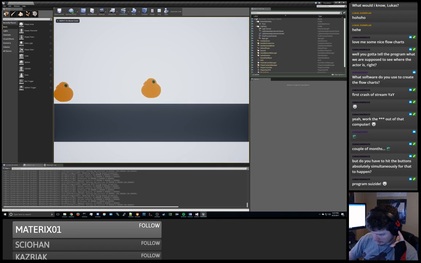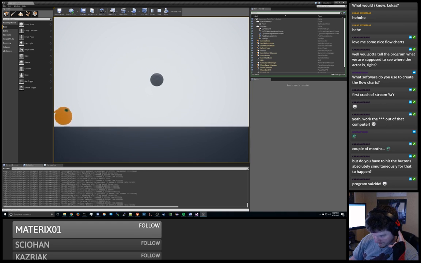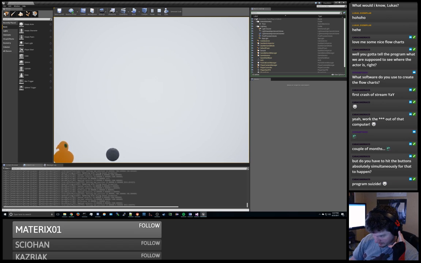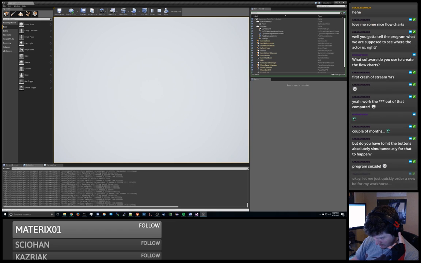Okay, so at rest, our wanted velocity is 0, our current velocity is 0, the difference is 0, and we are applying a velocity of 0. So if we hold up, the wanted velocity is 1,000 in the z direction, the current velocity is 1,000, the difference is infinite. Why is the difference infinite?